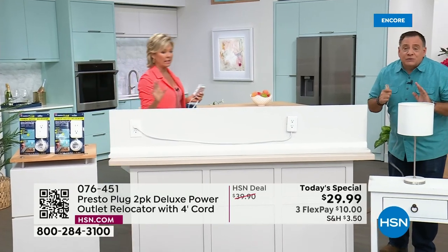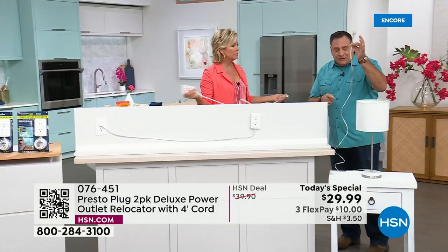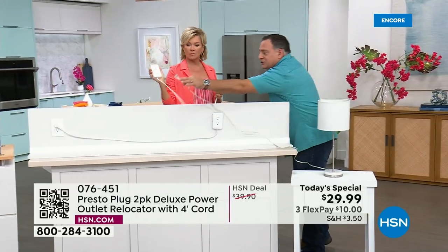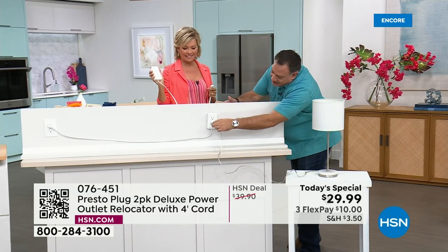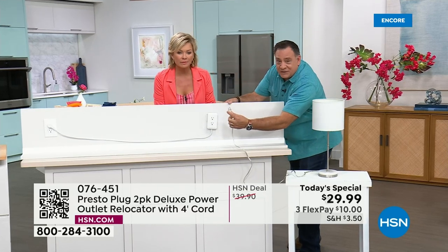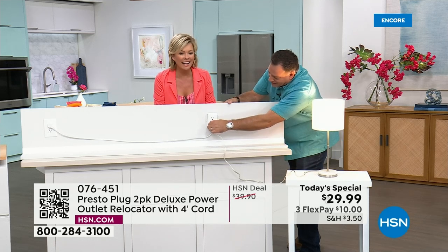Metal, any surface you want to put this on. Now, the cord for this lamp, there was no way it was reaching all the way down there. Exactly. It wasn't going to happen. But look what I can do. I've moved my outlet, so I had a 50-50 shot to get the right side of this in here, and I messed it up. There we go.